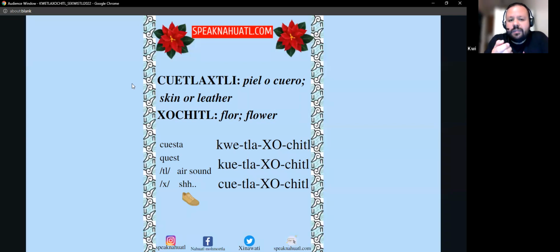So if you touch the red parts of the flower, which they are actually leaves, the red leaves, they feel like leather, right? And the actual flower is inside, right? And it's yellow, caustic, right? So it's a yellow flower, caustic xochitl. So Kwetlaxtli and Xochitl, right?